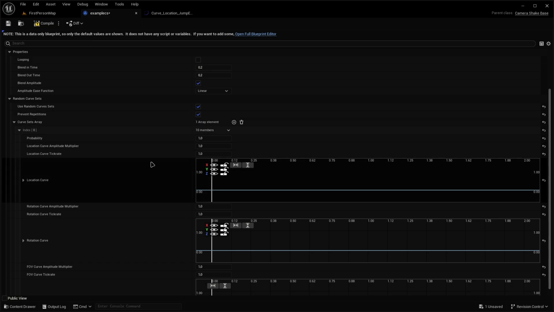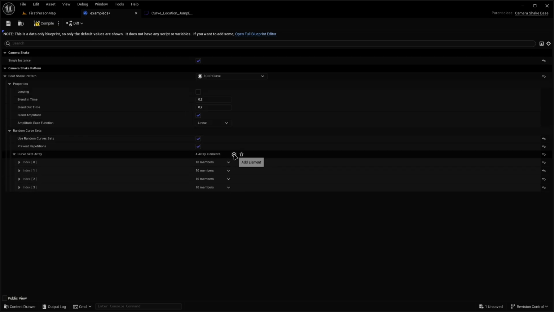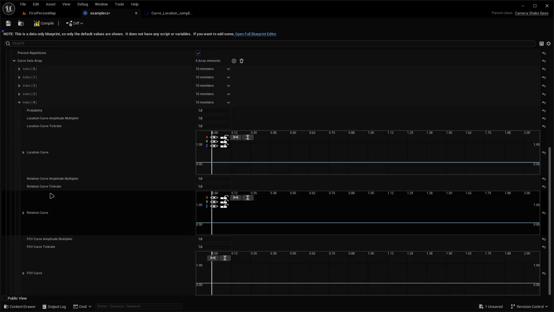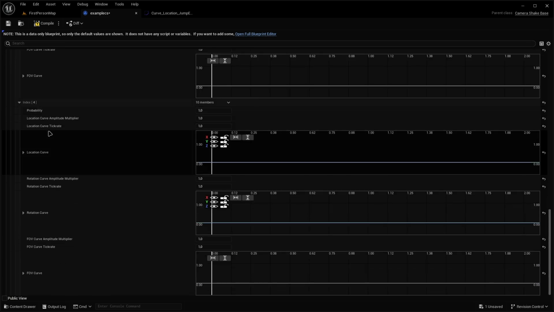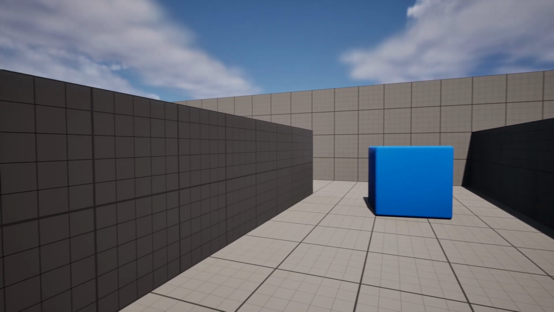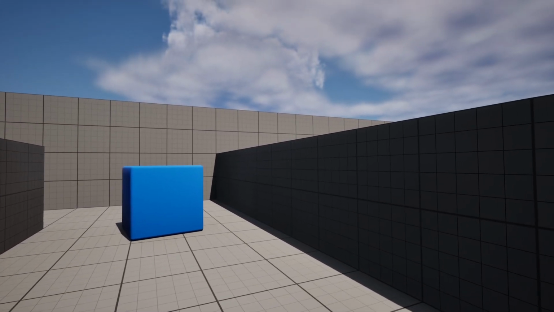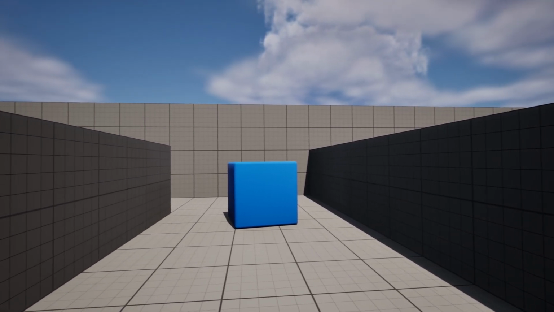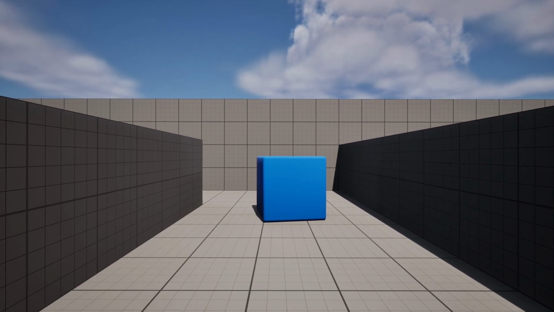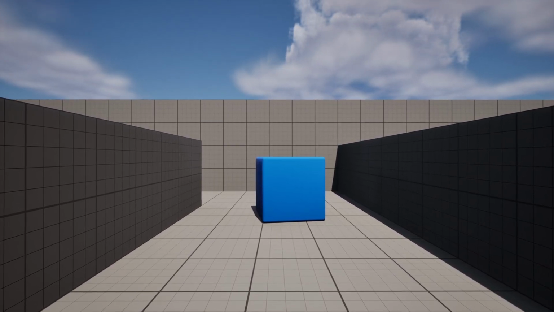The randomization feature is very useful if you want to add more variety to your curve camera shakes. You can easily create a few curve sets that are similar to each other, and the ECSP curve camera shake pattern will take care of randomizing them. All you have to do is simply start it. When it comes to the example pawn provided by the ECSP, the randomization feature is used there to create idle camera movements that occur at random time intervals that imitate the player looking in different directions when it's not doing anything in particular.